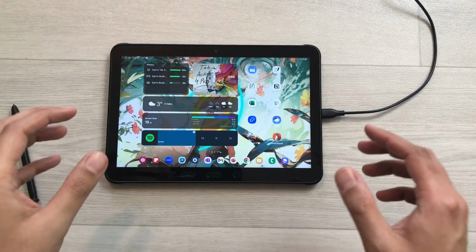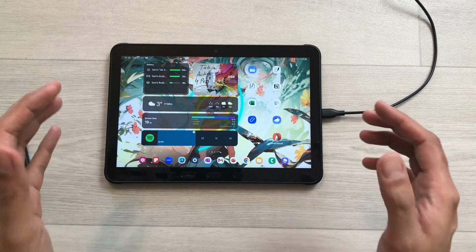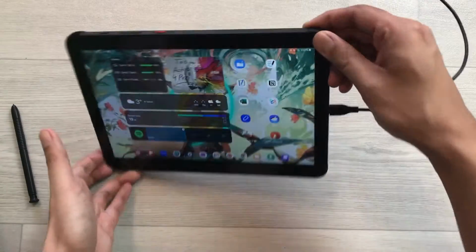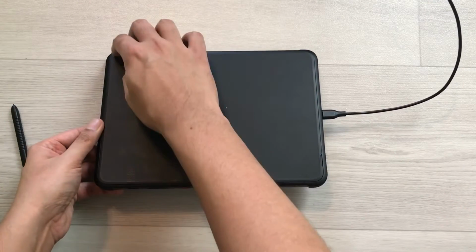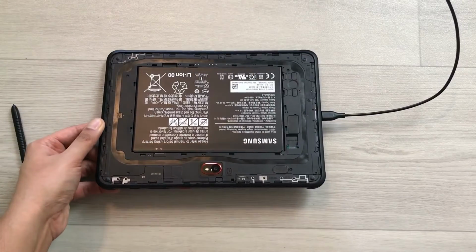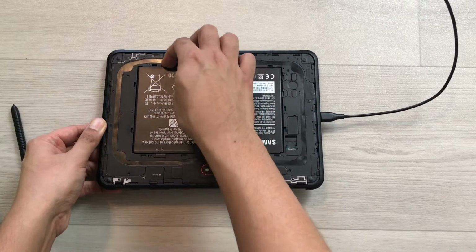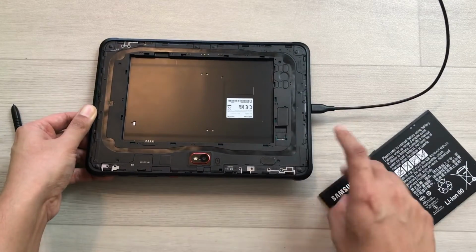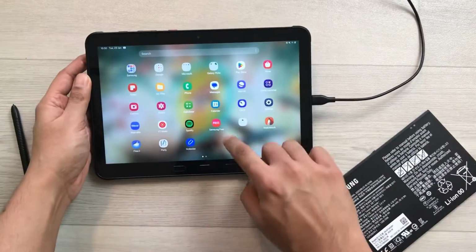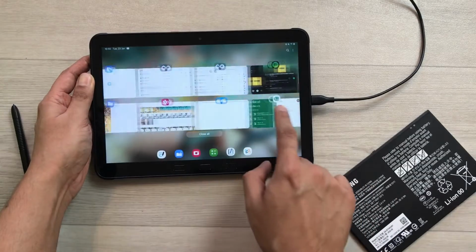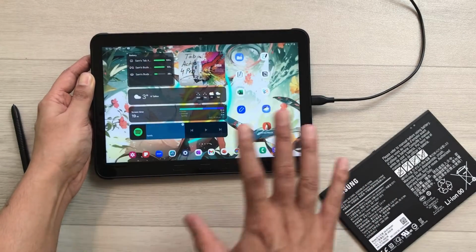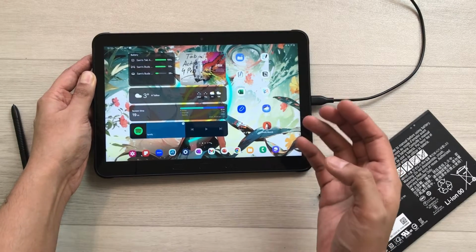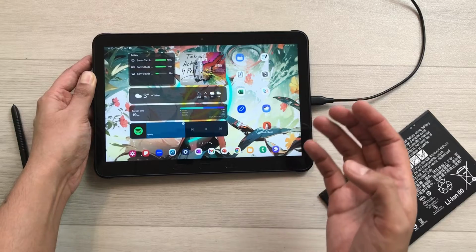The next feature is about no battery mode. So guys, you can use this tablet without battery. So for example, I will remove this back cover from the tablet, and I will also remove this battery. So here you can see I will remove this battery and I connect it to the power source, and here you can see the tablet is still working perfectly fine. I can use all the features. So this will be very useful for long road trips, and it will also avoid overheating.